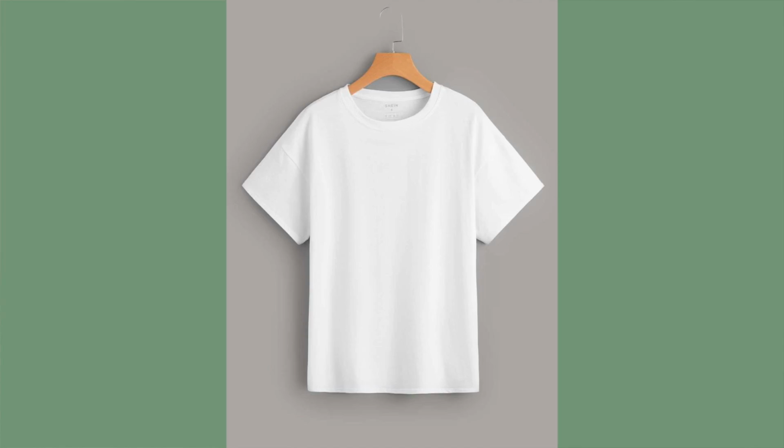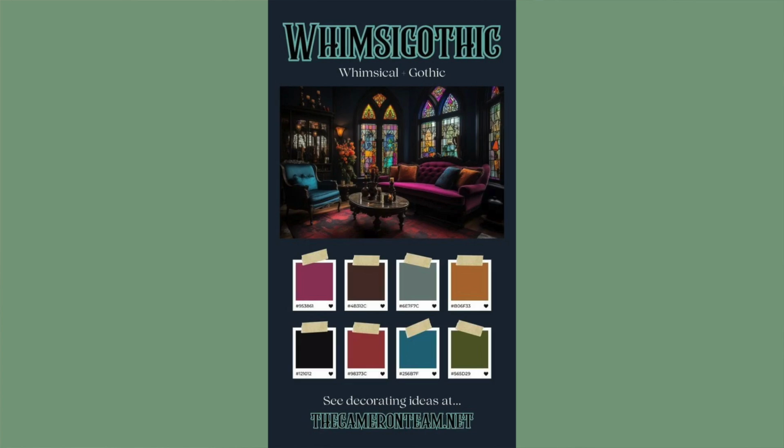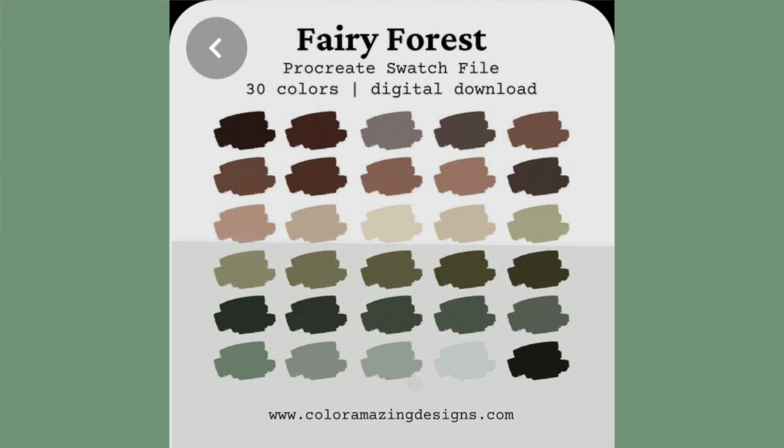So the first basic I think everyone should have is a basic t-shirt, and I would definitely go for a more neutral color like white or black if you don't have one already, because I think it can be styled into a bunch of different aesthetics. Or if there's a specific aesthetic you're trying to go for, then try to look for a t-shirt in that specific color palette. For example, if you're into whimsigoth, look for a gem tone t-shirt, or if you're into fairycore or adventurecore, maybe something earth toned.